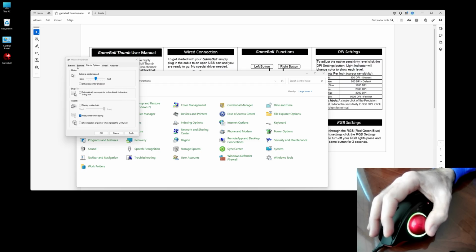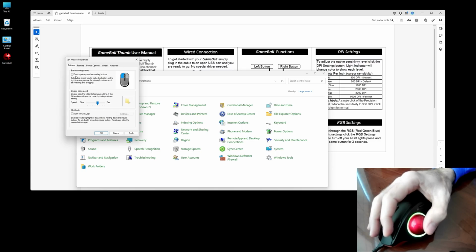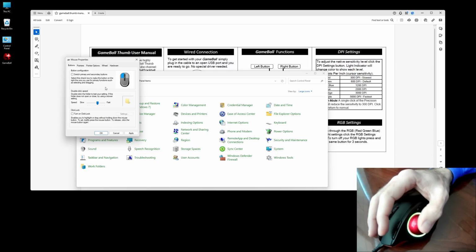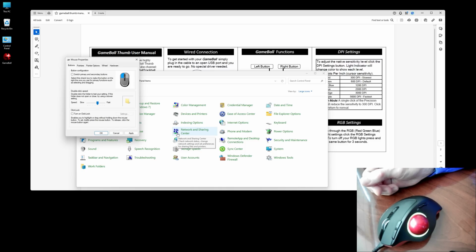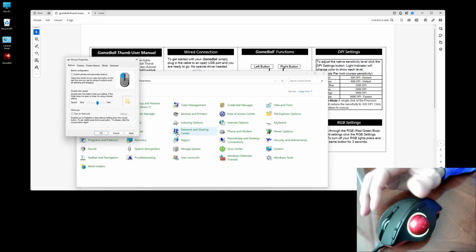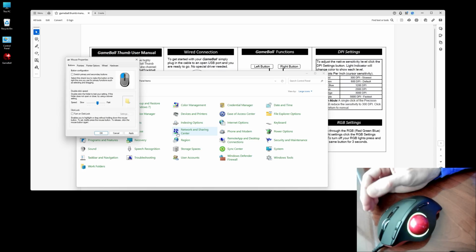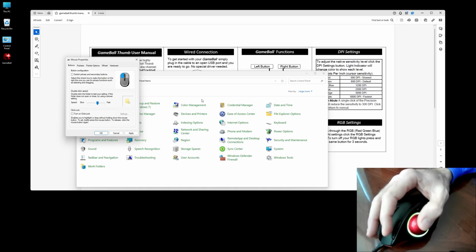On the same little thing, if you want to change buttons, there's a little button tab here. You can switch your primary and secondary buttons. So if you want to switch your left and right, you can do that. You just check mark that, and it's going to switch your left and your right buttons. Mac has a similar setting. Linux has similar settings, things like that. There's also some third-party software out there, X-Mouse and others, that will give you more control over button assignments and things like that. But the easiest one and the most common one people like is to switch that left and right mouse button, and that's just right there in the OS that will give you that ability. So if you want to do that.